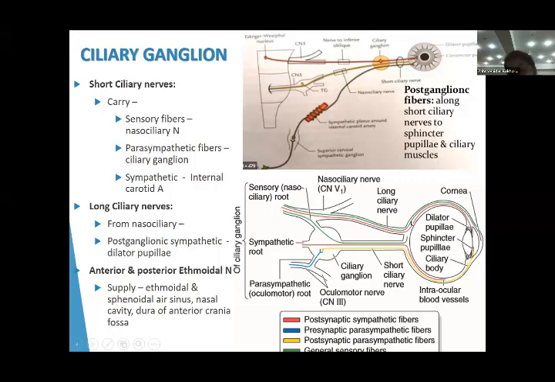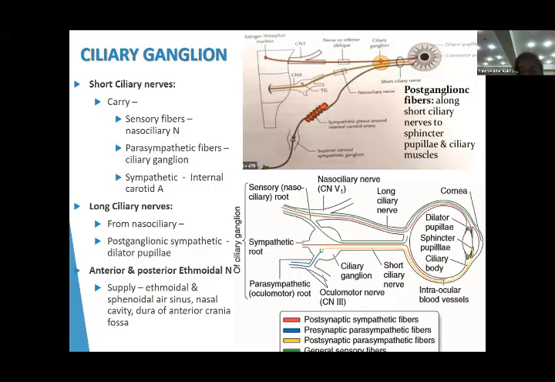ये fibers, they go and supply the dilator pupillary muscle. ठीक है. सिंपैथेटिक रूट की बात करें, दूसरे जो सिंपैथेटिक फाइबर्स हैं, रेड को फॉलो करें. एक रेड में यहाँ भी है सिंपैथेटिक, जो कि शॉर्ट सिलरी के थ्रू पास कर रहे हैं. जो शॉर्ट सिलरी के थ्रू पास करेंगे, दे आर फॉर द सप्लाई ऑफ ब्लड वेसल्स ऑफ द आई, इंट्राओक्यूलर ब्लड वेसल्स. लेकिन सिंपैथेटिक के जो फाइबर्स लॉन्ग सिलरी के थ्रू पास करेंगे, they go and supply the dilator pupillary. ठीक है, सो dilator pupillary को sympathetic supply है.